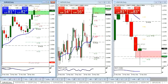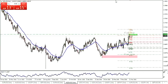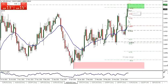So this is an example of just putting trades in the morning, not worrying about where they're going to be, what position it is. All these trades, by the way, except for the Euro USD, are at break even. So we're not going to lose any money. We know we're going to make some money off this. We're waiting for this to hit, hopefully 54 pips. It did earlier, but we actually didn't come in and put our rules in yet. And then this candle for this one, I believe, is 47 pips. So we're almost there on that one as well to put in our first targets for this.